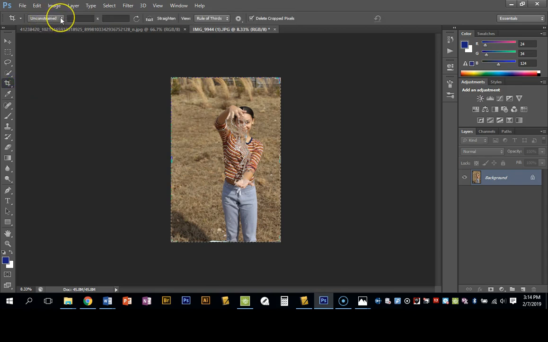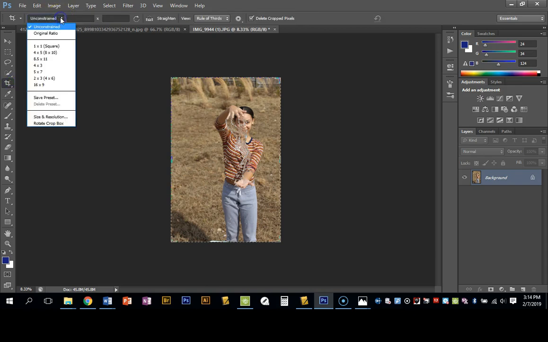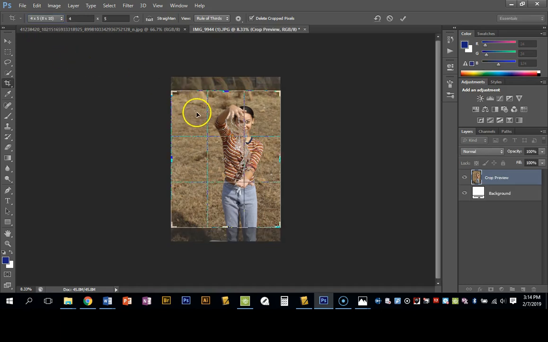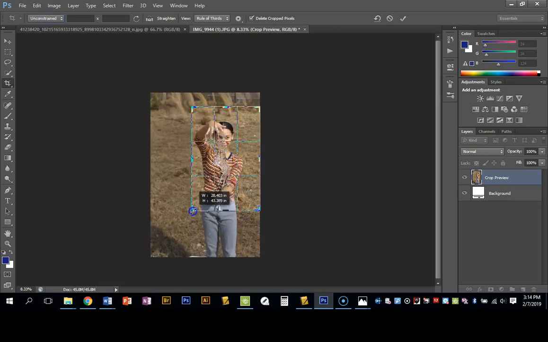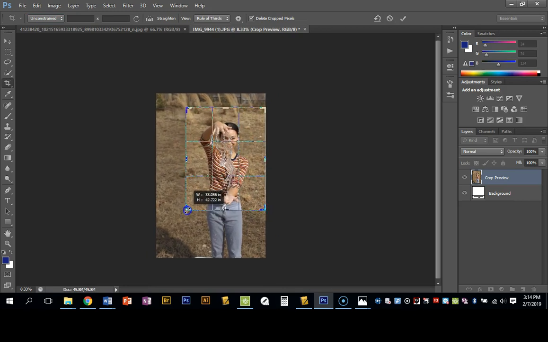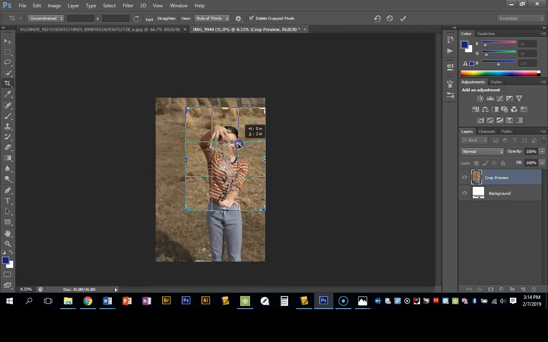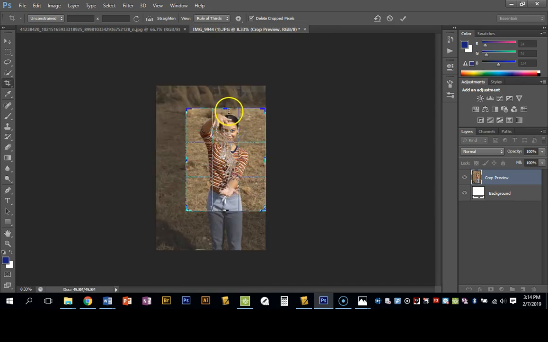Up here in the top, it'll say either unconstrained, or I can make it a certain size. Pretty standard size is 8 by 10. And so I could say 8 by 10, or I could say unconstrained. Right now, this person shot this maybe using the rule of thirds, but I kind of like the look of the examples we saw where everything was close up, subject was kind of centered. I want to give a little bit of space above the hands and the head here, and I want to give a little space down here.